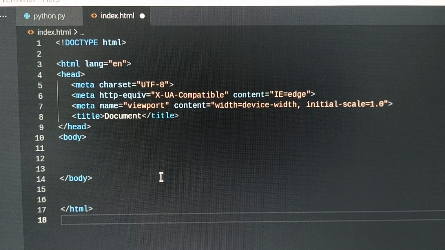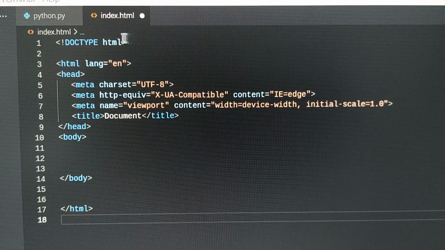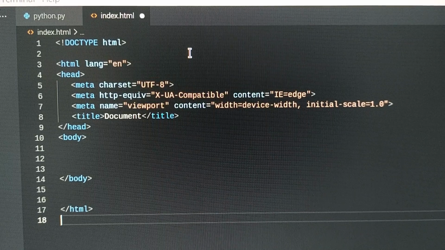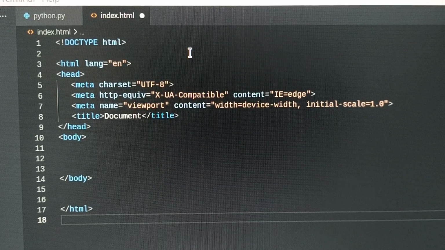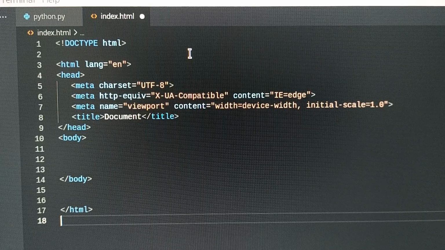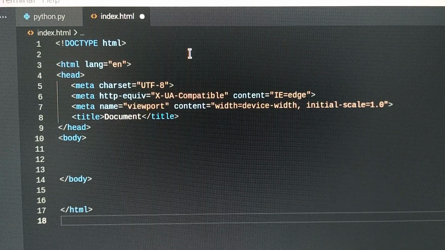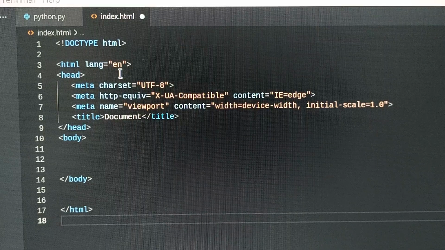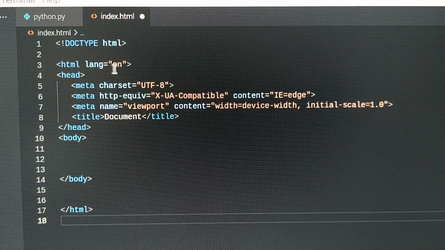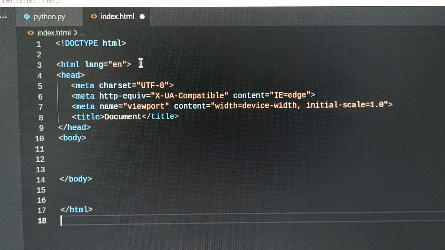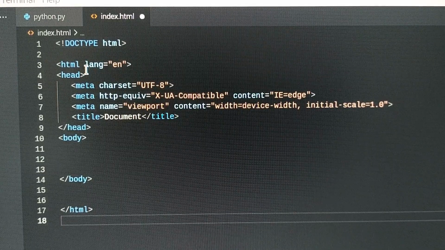So again, let's start from scratch. We've got the doctype at the top in capitals, DOCTYPE, with an exclamation mark, and then html. We've got the two HTML tags, opening and closing. We've got the two head tags, and then the two body tags underneath the head tags. Inside the first HTML tag, we declared the language, so we put lang equals en, language equals English.